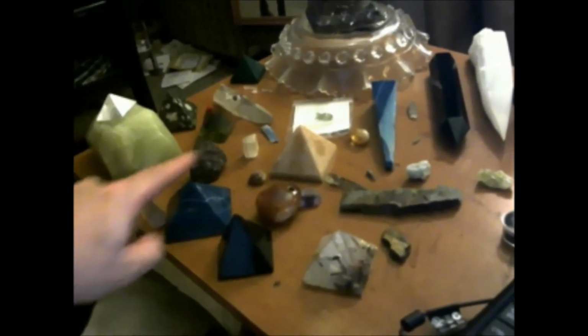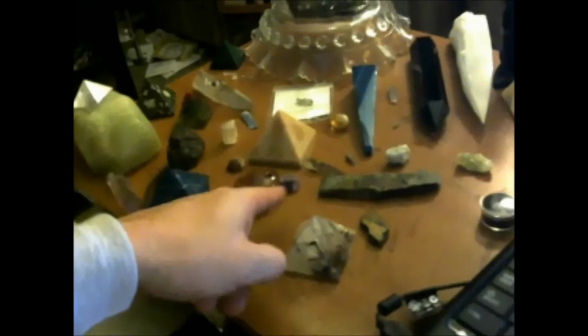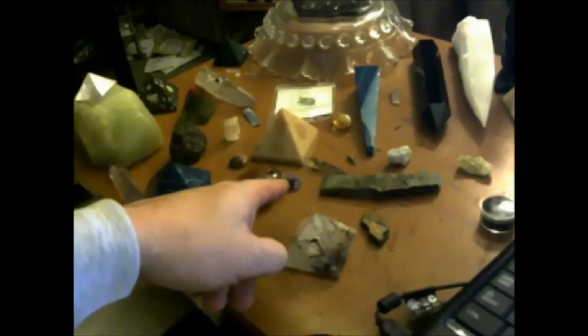What didn't I mention? Amethyst. Amethyst points. Amber. Labradorite. Sorry if I said that wrong, I always get it wrong. I get dyslexic and tongue-tied. These two here.